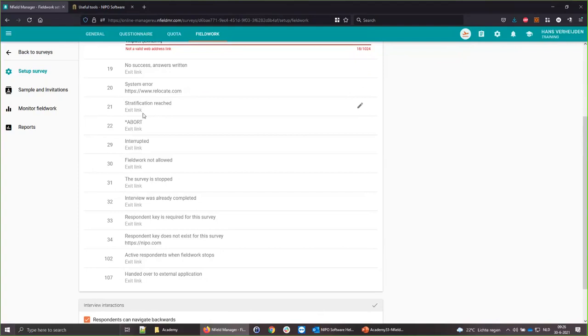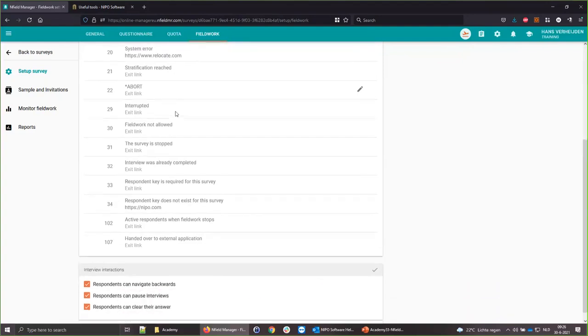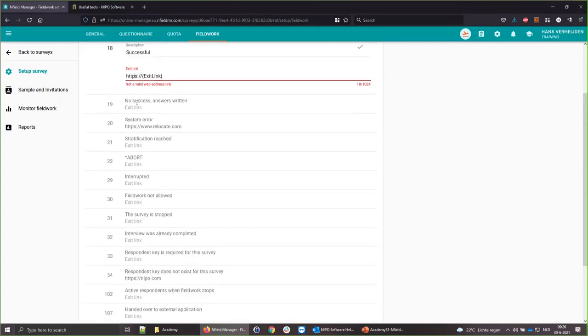In that case, you want to send the people to a different exit link, so we have a possibility for this as well. Abort is still here, but it's not available in Nfield, which was to stop the survey but not save any data. We decided otherwise. We always save the data, so in that case, it would be the same as code 19.